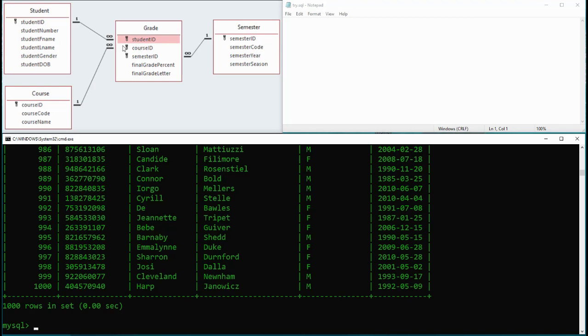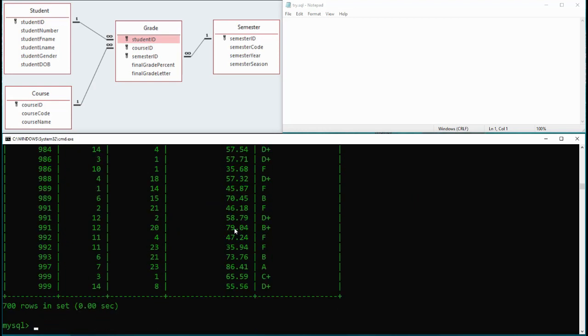So let's see how many rows are in the grade table. If I said select star from grade, when it goes through, I'll get 700. But is that how many students have taken a course? Let's look at the data.